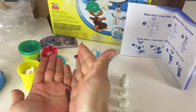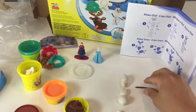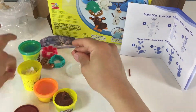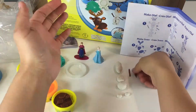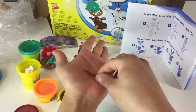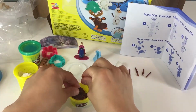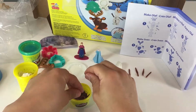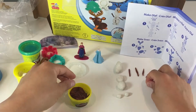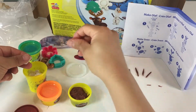So we have our brown Play-Doh here, and what we're gonna do with the brown Play-Doh is roll it around. Do you want to make that thin shape? Because the brown Play-Doh is gonna be Olaf's hair, and it's gonna be Olaf's arms, and a lot of other stuff too. Like you're gonna make his buttons, because Olaf likes to wear a snow coat. Although he doesn't really wear a coat, but he has buttons. Isn't that weird? I noticed that. So if we look at this, it's his eyebrows, not his eyeballs, and we're gonna actually make his eyeballs right now.